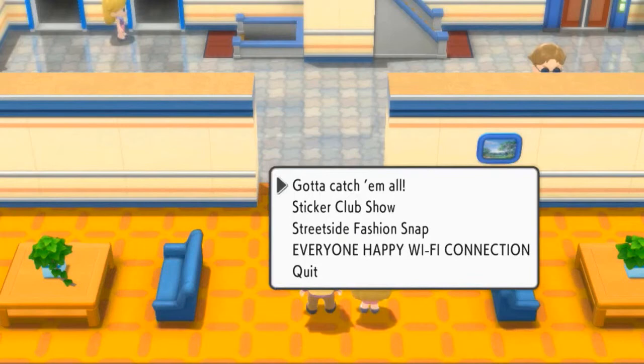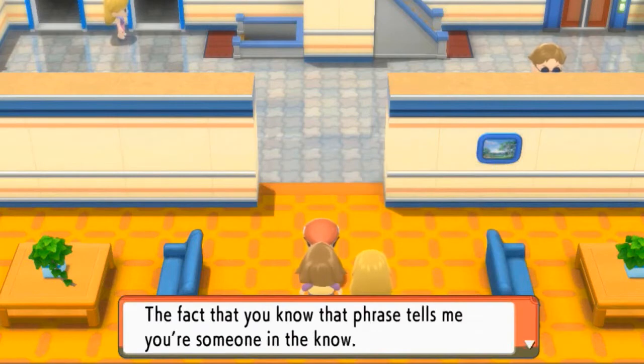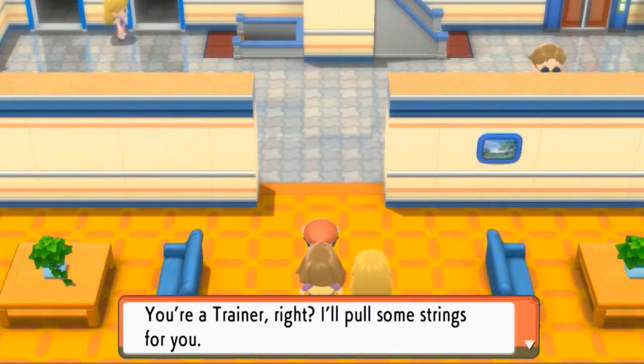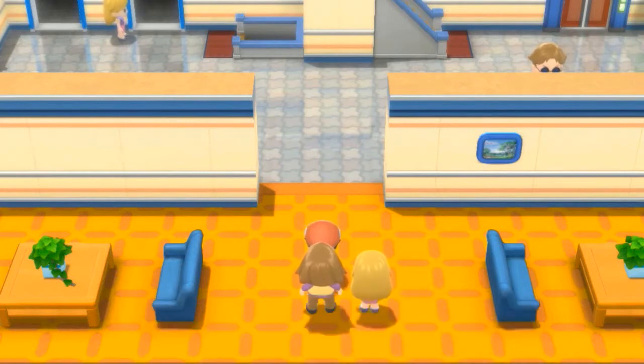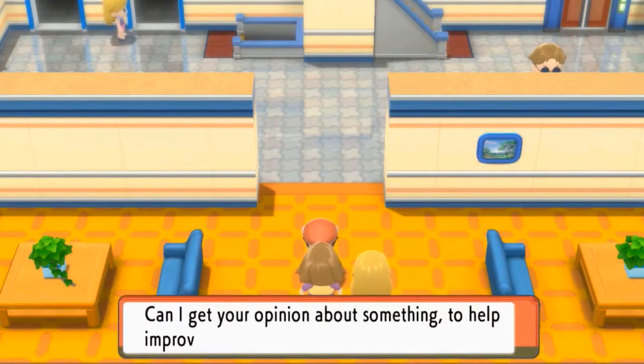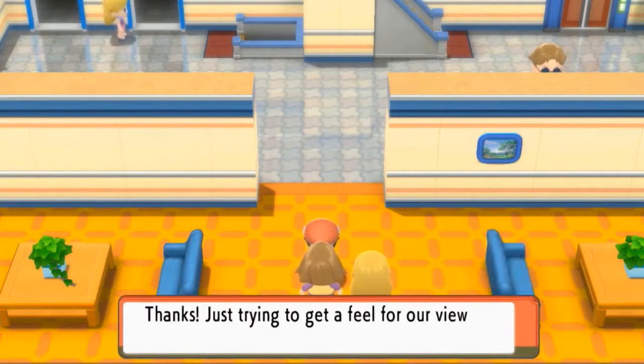Well, I don't really watch TV in real life, but let's go ahead and go with, let's see, the Sticker Club, Area 105 Collection, there we go. "The fact that you know that phrase tells me that you're someone in the know. You're a Pokemon trainer, right? I'll pull some strings for you. I think I can get you a sweet deal, so you'll be able to get a mystery gift." Okay. Can I get a mystery gift? Yeah, sure, why not?